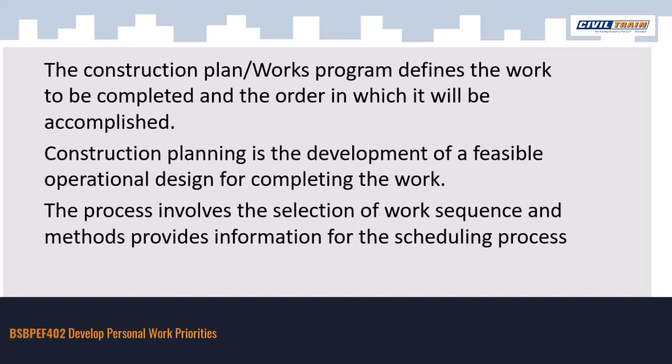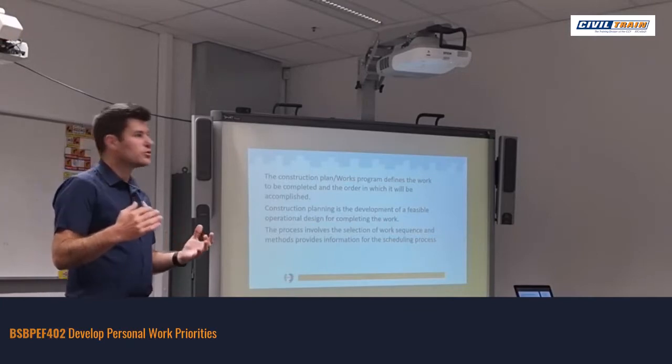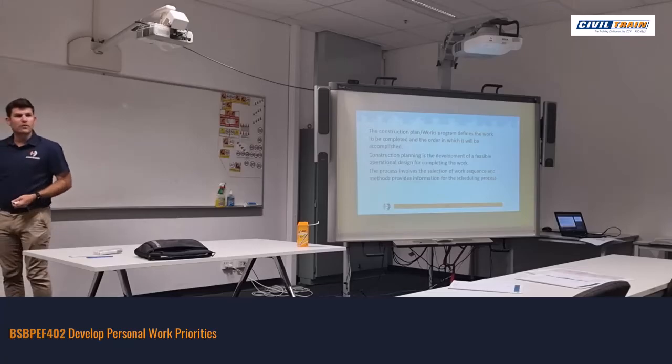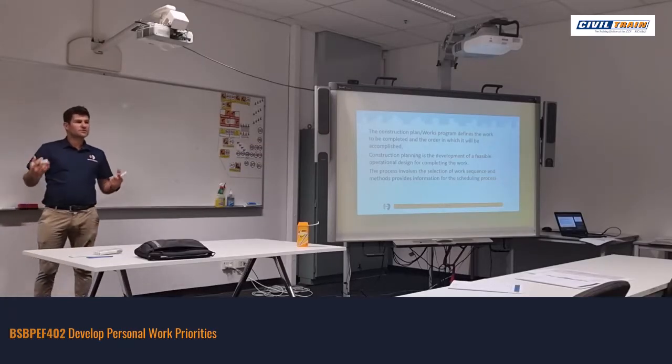So with the construction, it does define the work to be completed, and the order in which it will be accomplished. Normally, if we were to put it all onto a bar chart, basically we had task 1, task 2, task 3. If we were just to plot that, this takes 3 days, that takes 4 days, that takes a day. It's in no real sequence.